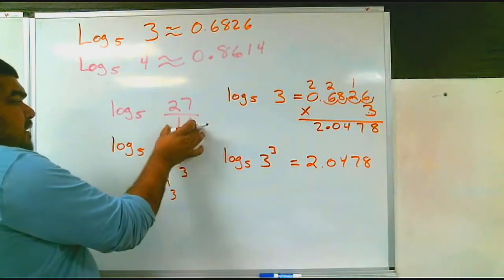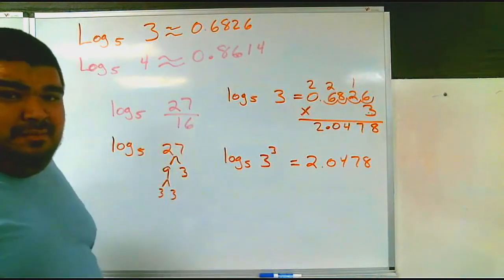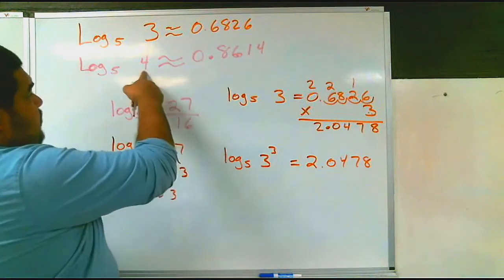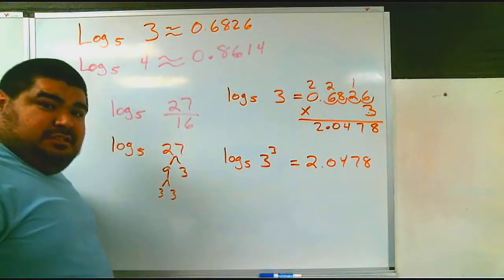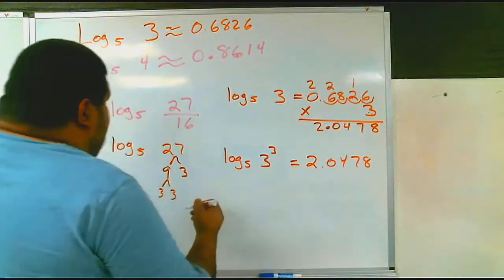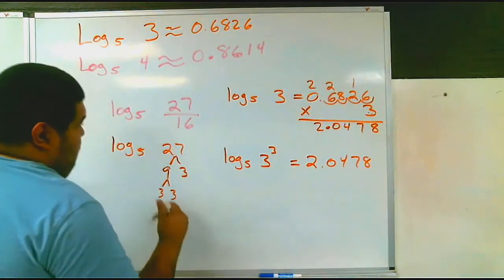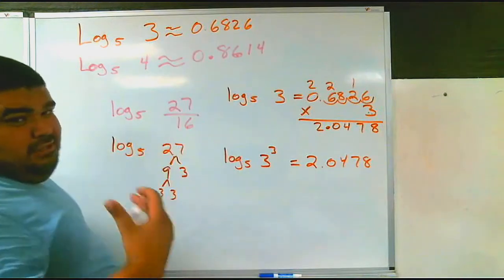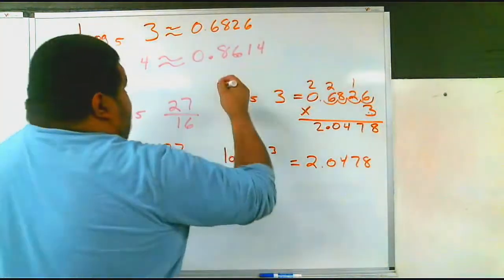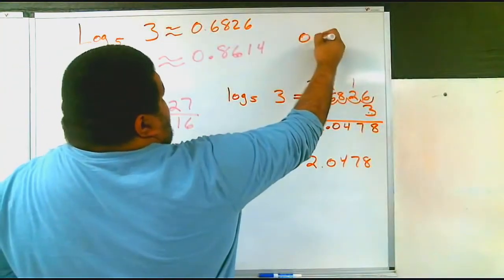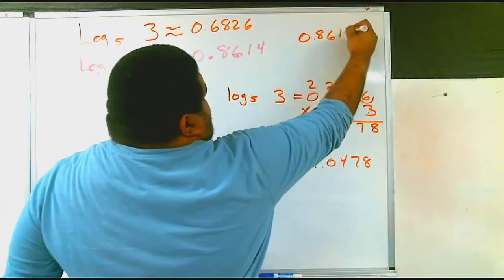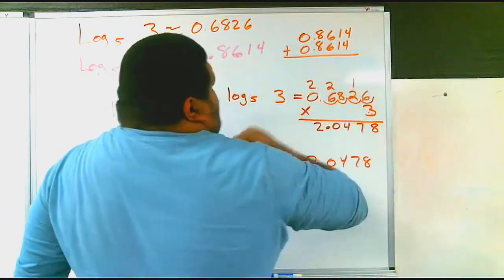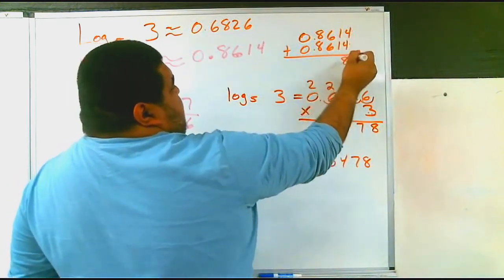And then now we're going to focus on the bottom. Notice that we have 16 on the bottom. Okay? Again, 16, it's 4, right? Because it's perfect square root. So we have log, which is 2 times. So we can add this twice or multiply by 2, either one. Okay? So we have 0.8614 plus 0.8614, which is 4 plus 4 is 8.